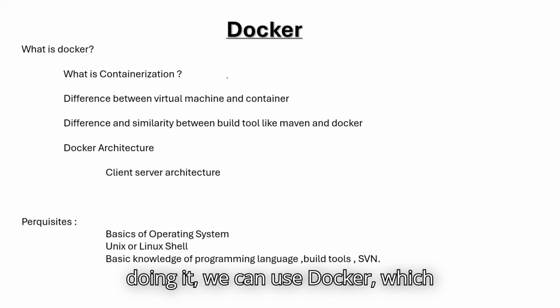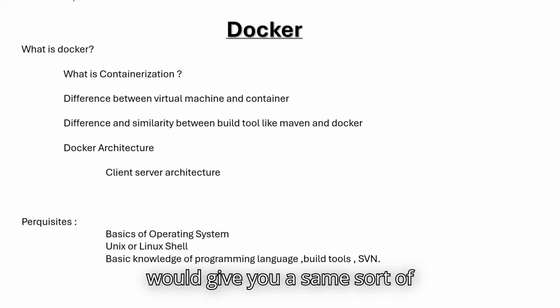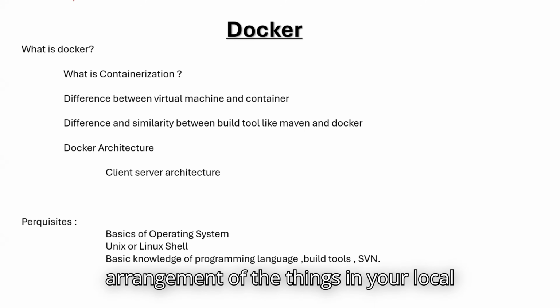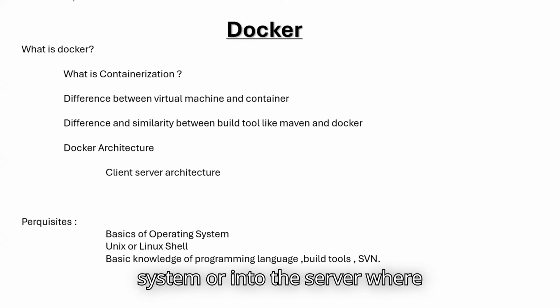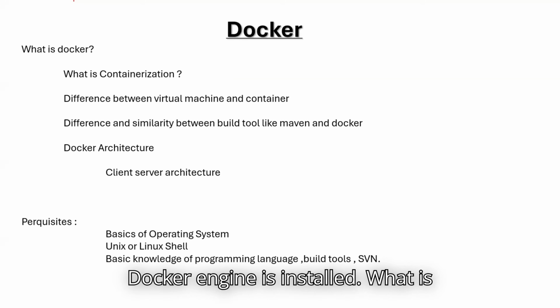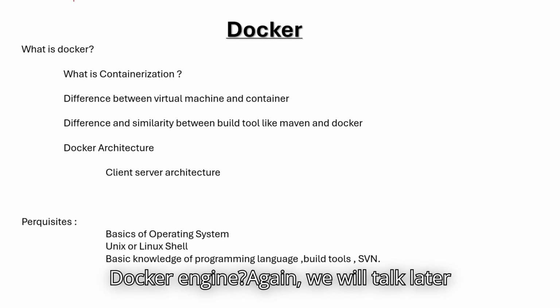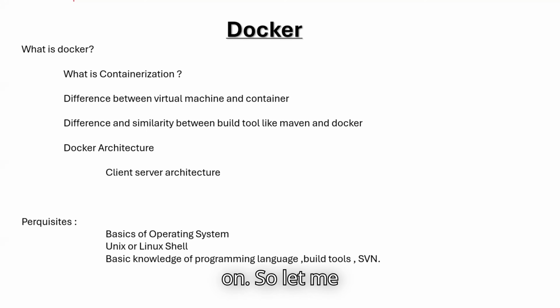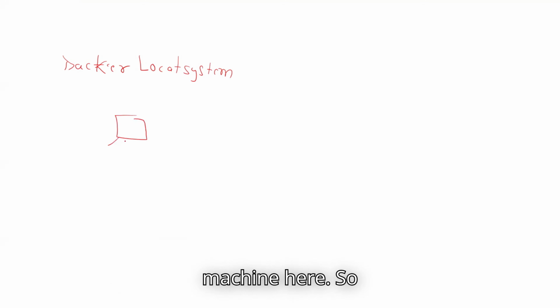Another way of doing it is to use Docker, which would give you the same sort of arrangement in your local system or on the server where the Docker engine is installed. What is the Docker engine? Again, we will talk about it later on. So let me explain it this way. We have our local system here. I have my machine here, and it is a Windows based machine.